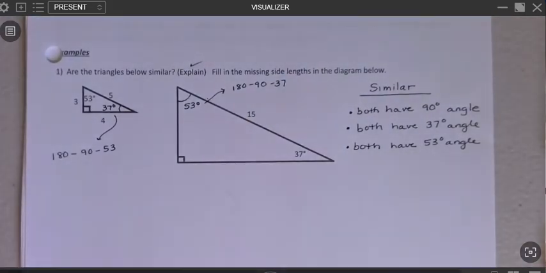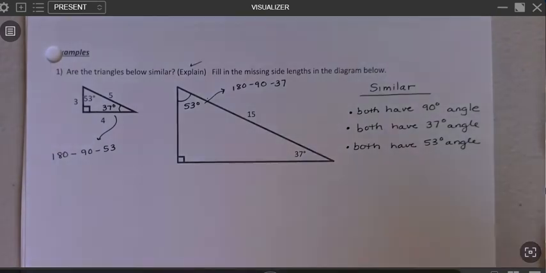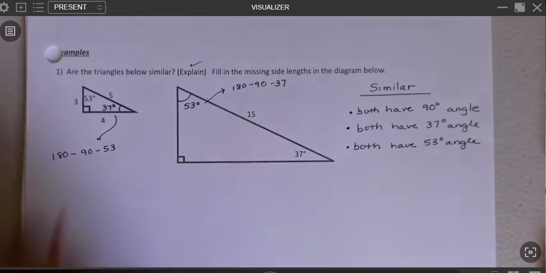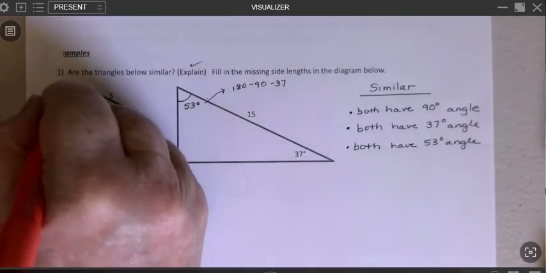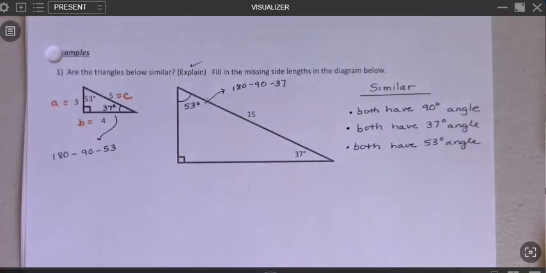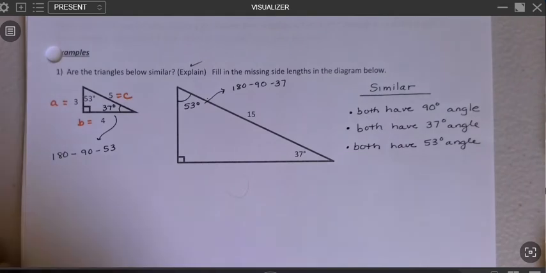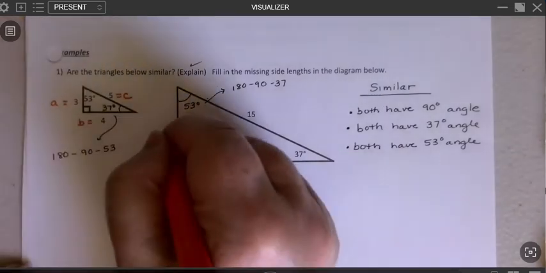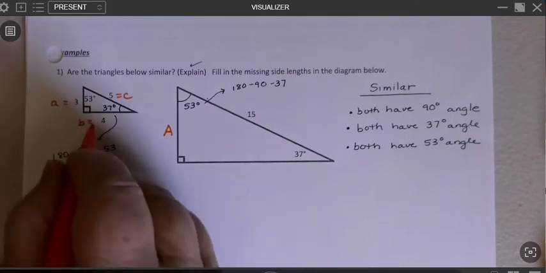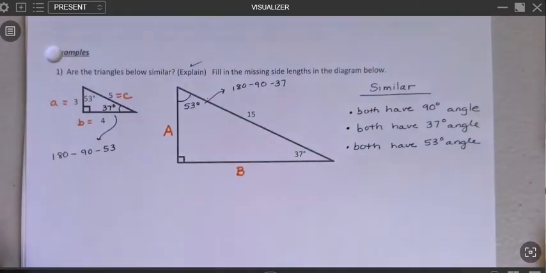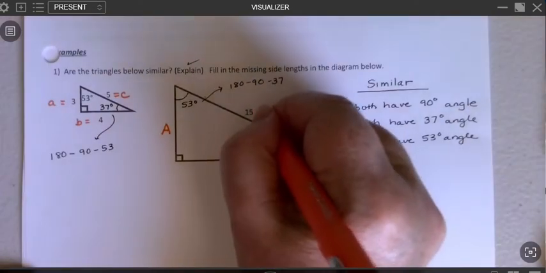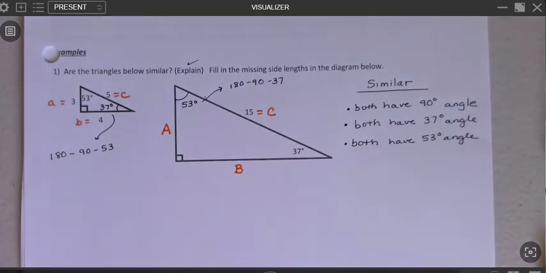I'm now asked to fill in the missing sides. So I'm going to go ahead and label some of the sides here. In the little triangle, I actually know them all. So I'm going to call those small letter A, small letter B, and small letter C. And then the corresponding side for little a would be this vertical side here. We don't know the value of that yet. For little b, the corresponding side is capital B, and then little c has this corresponding side capital C, which we do know the value is 15.